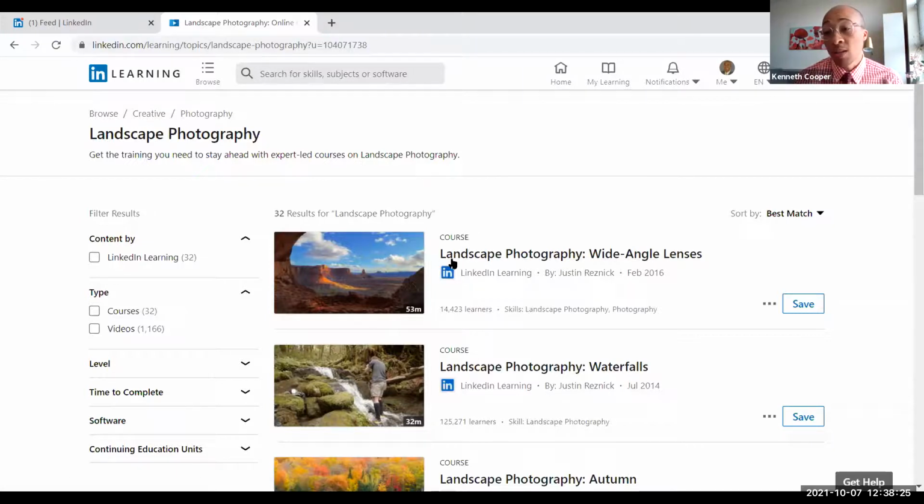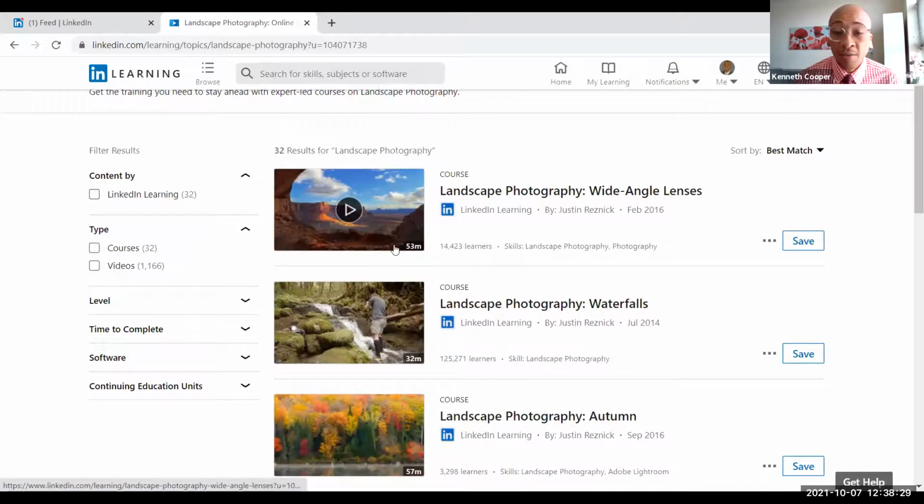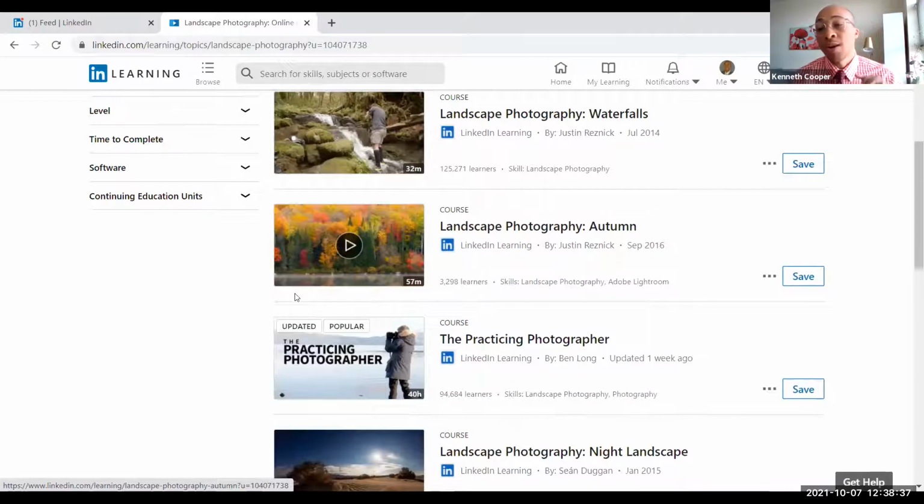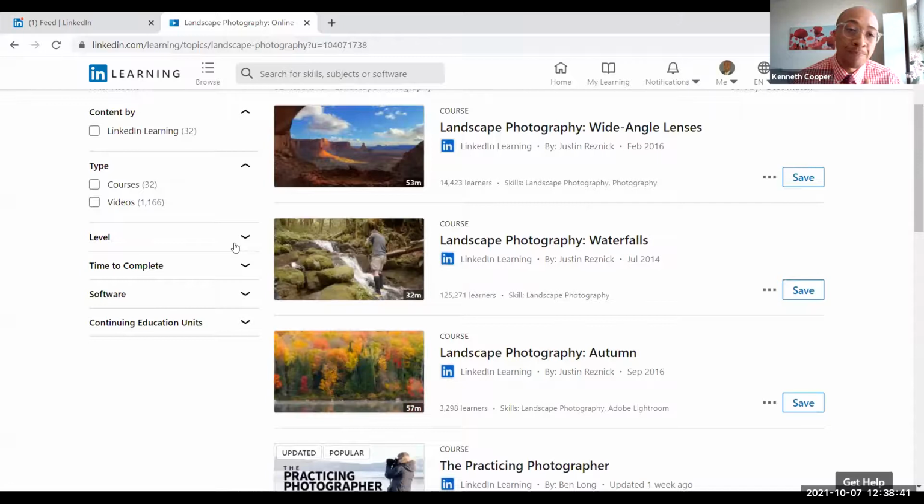Which is a critical class that they teach in their curriculum. If you guys see here, there are several courses that show students how to take pictures, wide angle lenses, with waterfalls, with autumns. And they're trying to build those pieces into what they're doing.